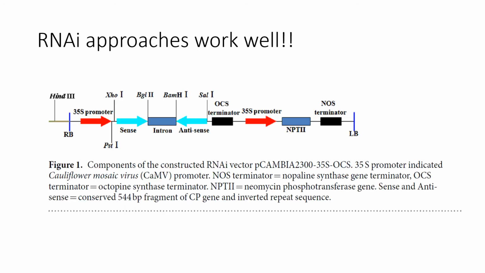So here's what our molecule looks like. We have the left and right borders at the end of the T-DNA. We have a strong promoter to drive expression, not of the protein, but of a sense and antisense version of the RNA. So those sense and antisense versions of part of the coat protein RNA are expected to form a double-stranded RNA structure in the plant that would then generate an RNAi response to similar molecules. Okay, of course, we also have a selectable marker with a promoter.